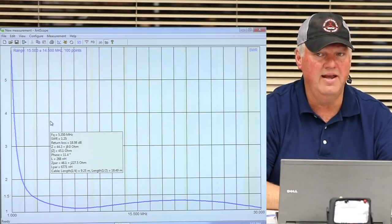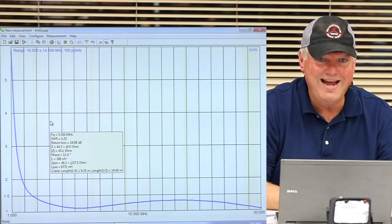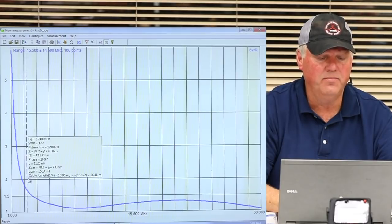Over a broad band. And now we're trying to wind something that will manage a broad band impedance match that's 49-to-1. It's a little more difficult. And so here's your ham band, right? Look at that.